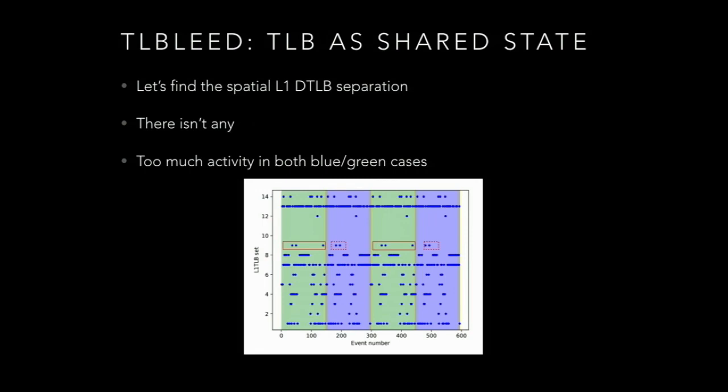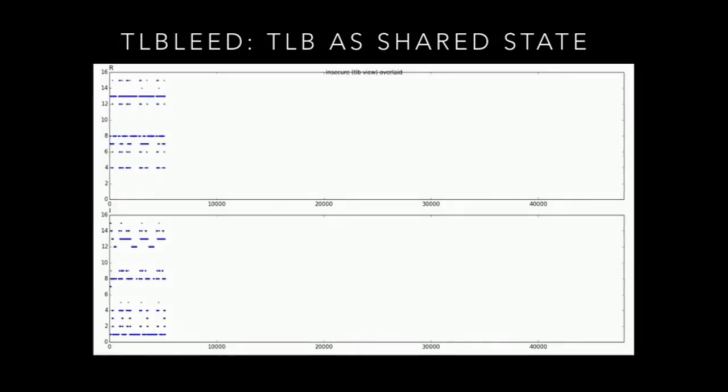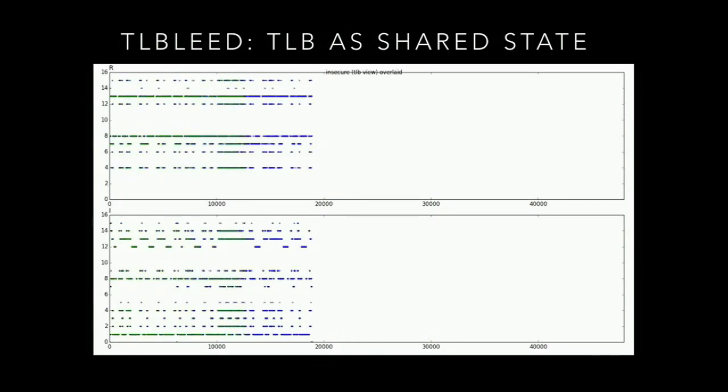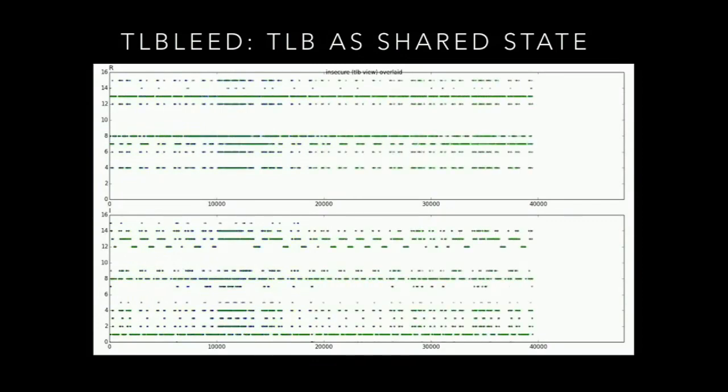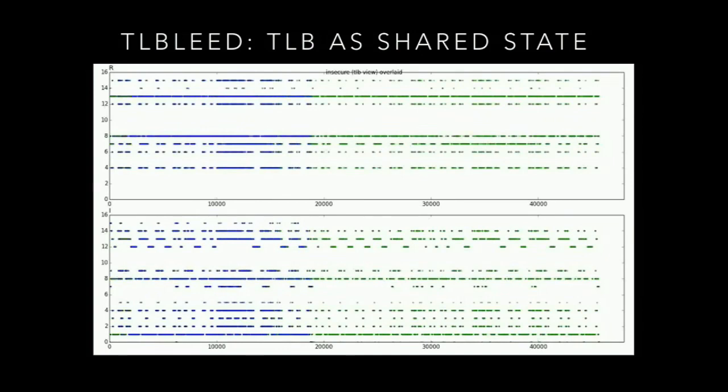What we do find is that there is a temporal different signal. So the signal in time is different depending on whether we're green or blue. Now that's interesting information. You can see the red rectangles here show there's this access pattern that looks like this in the green case and looks different in the blue case. And that's a detection that we might want to do. So this is how this looks. If we were to collect this trace, this is how it would look.